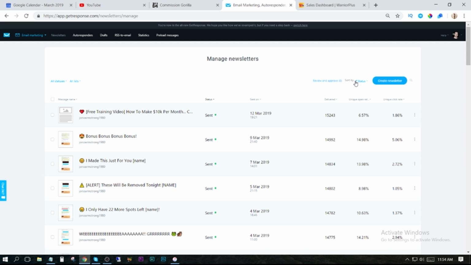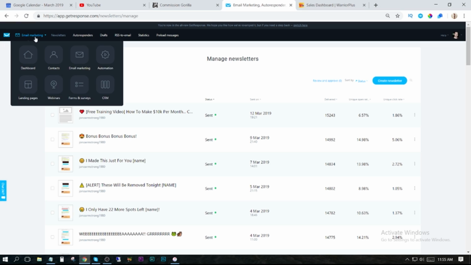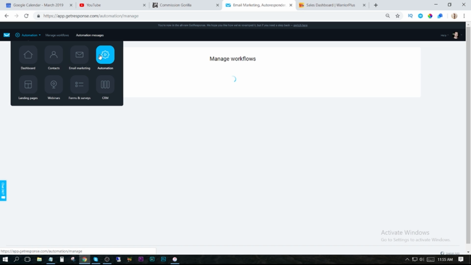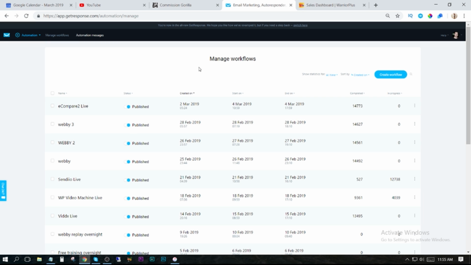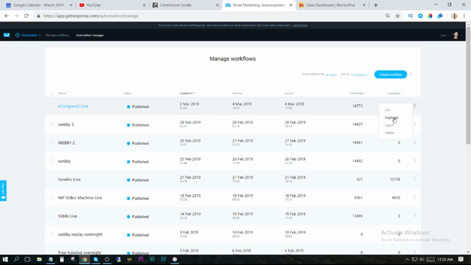Now, I'm not going to show you how to create a newsletter because it's pretty self-explanatory, but once you have that ready, okay, then you're going to go into automation. So if you go up here on the left, you click on automation, okay, and then you have what is called a workflow. Now you need to create a new workflow. So you click on here, but I use this workflow pretty much on a lot of my campaigns. I will use this exact same workflow. So once you've created it once, you can just click on one of these 3 dots and you can duplicate.